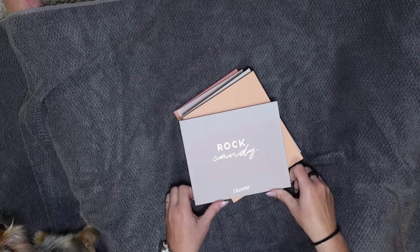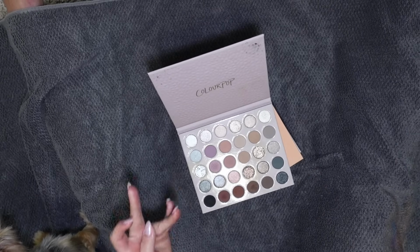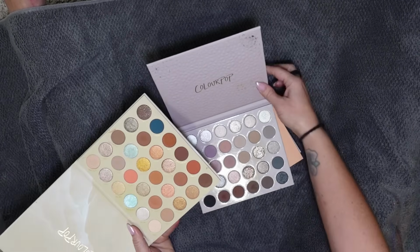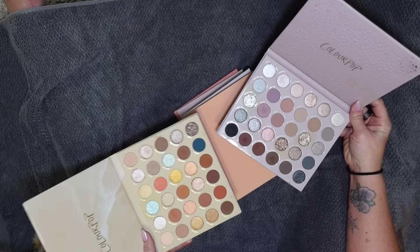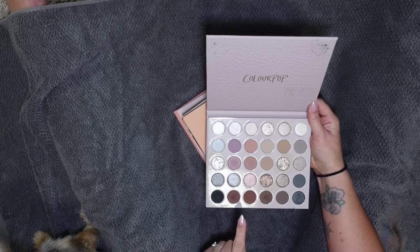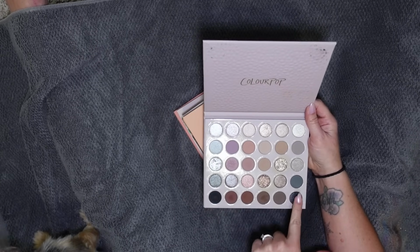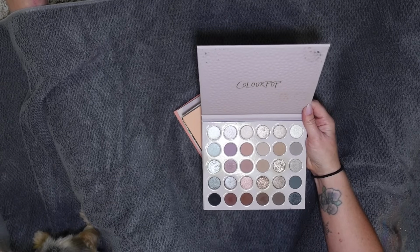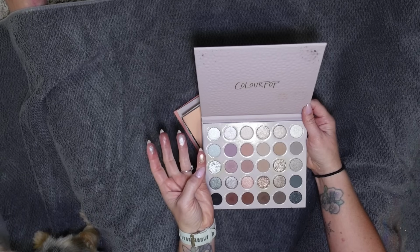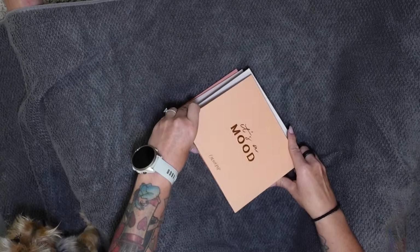All right, this one is Rock Candy. Lighter tones. So when we're talking about the different shades, you've got the warm tones, and a little bit more of the cool tones. Definitely keeping these as well. I've got the pinky tones that I really enjoy. I've got the deep browns. I do like that there's the grays and into the charcoal shades, and then you've got a deep black. Love the shimmers. Love this shade for everyday use. Keeping this one.